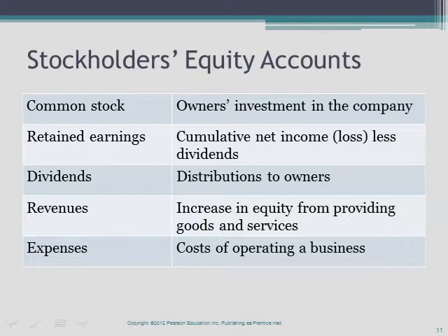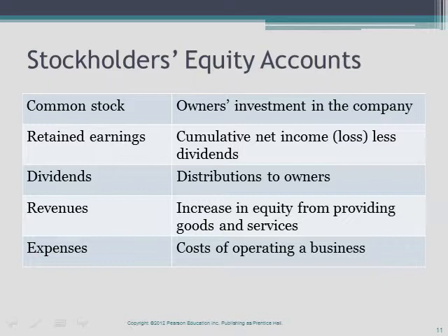Dividends. After profitable operations, the board of directors of a corporation may or may not declare and pay a cash dividend. Dividends are optional. They are decided by the board of directors. The corporation may keep a separate account titled dividends, which indicates a decrease in retained earnings. They're essentially treated as a return of capital to the shareholders.